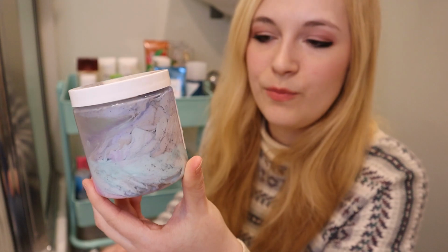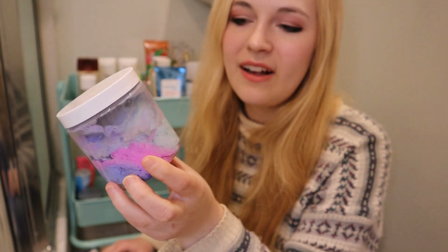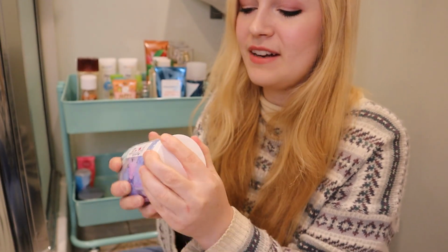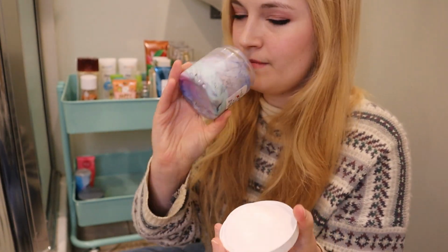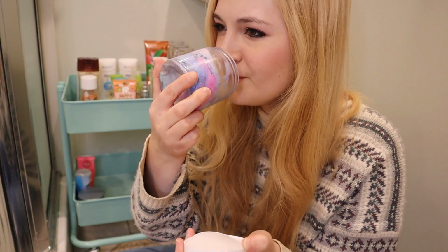And then last of the super super randoms. I don't even know what this is. I know that it's a whipped body soap, and I think it's probably by that brand AMNH, I think it's called. But I got this at Marshalls for super clearance because they didn't come with a label on it. It smells like nothing. It smells slightly worse than nothing. It almost maybe was supposed to smell like charcoal, or I don't know.